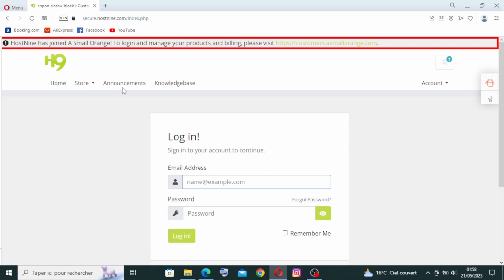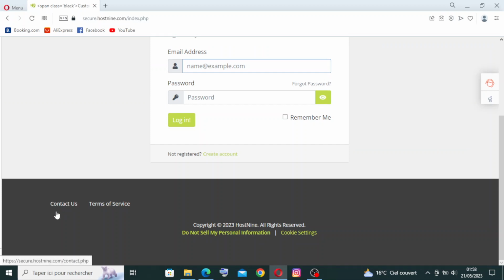Support can be accessed through various channels like live chat, phone, and support tickets. All of this you can find if you contact them and read the terms of service. HostNine also offers a website builder tool or integration with popular website builders, making it easier for you to create and design your website without requiring coding knowledge.